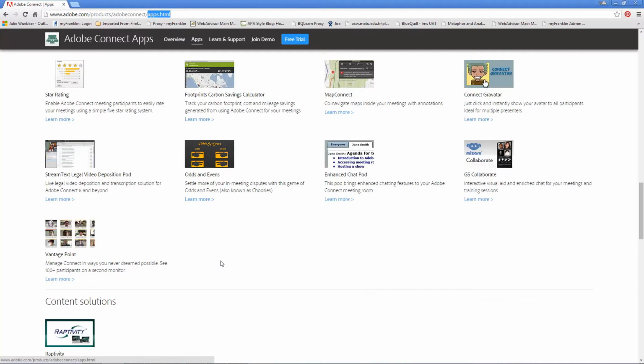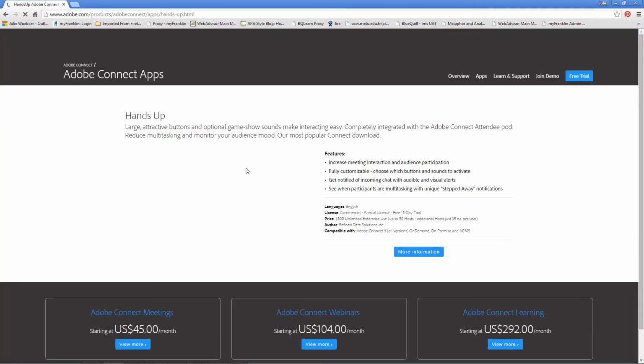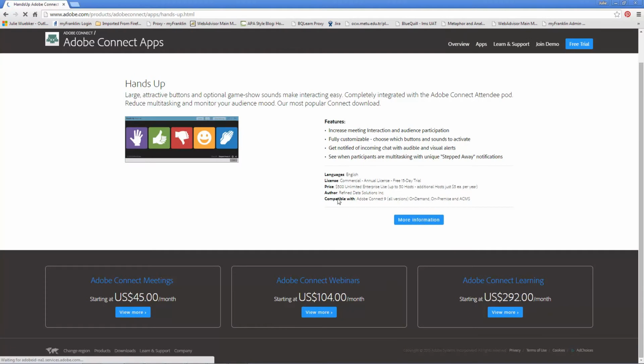So I decided to not download any others because I thought, hey, we could walk through that together. So let's do that. Let's go to the hands up. That one's interesting to me. I'm going to click on the Learn More button. It's going to load this up. Now you'll notice that there are fees associated with these. Not all of them, of course, but there are fees. So this is not one that I can purchase myself. At this point, I'm not going to pay $500 for that, but that's something you'll have to look for. If you really want it, it may cost some money to do it. But it's a very interesting idea, right?